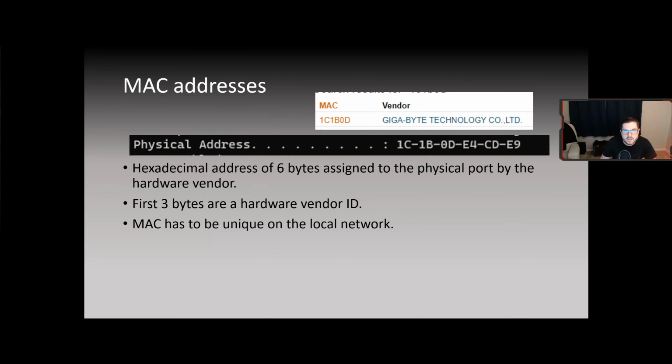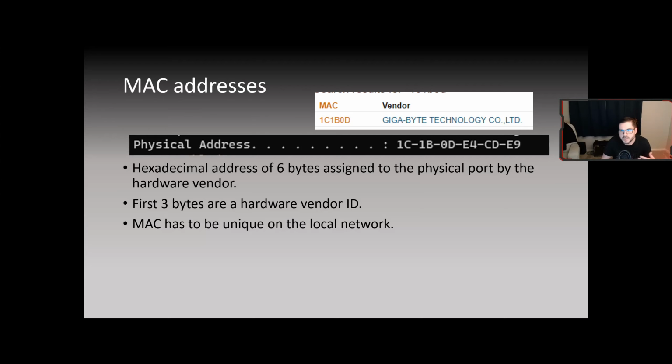So talking a little bit about MAC addresses, every MAC address is a 6-byte hexadecimal address that has been physically assigned by the hardware vendor. It is possible to change it, but not normally. For the most part, every MAC is unique.